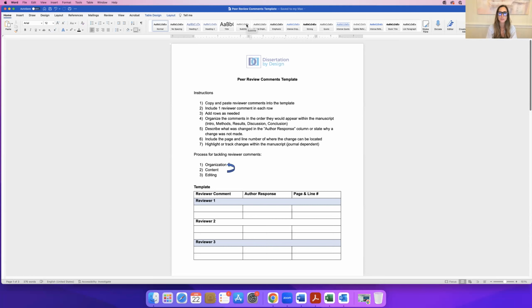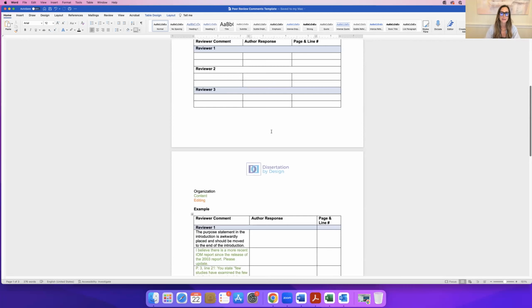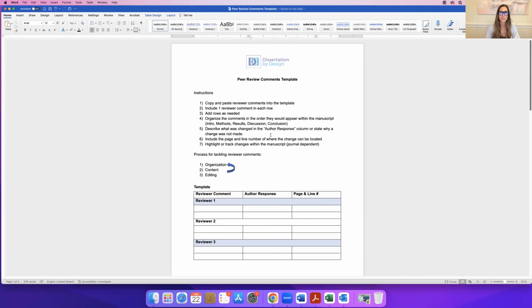And so this research manuscript is a manuscript that I created for the purposes of this demonstration. So this isn't an actual manuscript that one of our community members wrote. It's actually based on my dissertation. I chopped it up and made it have some obvious errors so that we would have something to work with. But the peer review comments are based on types of comments that I frequently see from peer reviewers. I'm a reviewer for several journals. So these are the types of comments that I would often provide. So I tried to make them as realistic as possible.